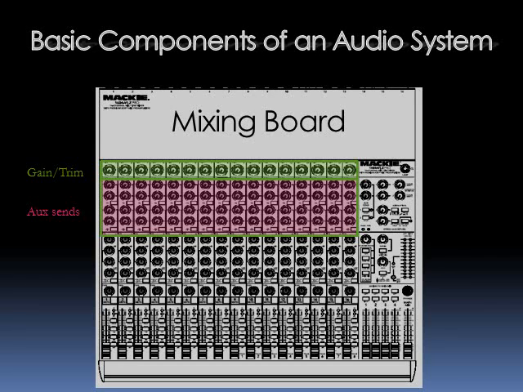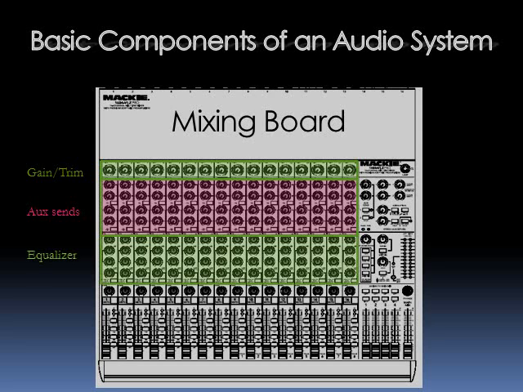Next part down would be auxiliary sends. These can be used as monitors or sent to a monitor amplifier for on stage, whether that be in-ear or the wedge style. You can also run these out to recording systems or streaming systems. It's just another output and another mix that can come out of the board.